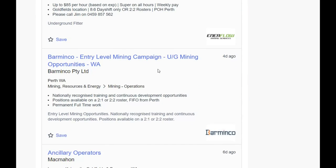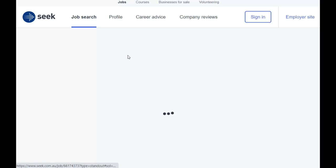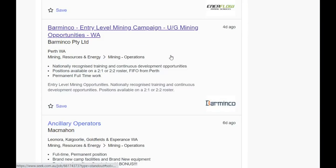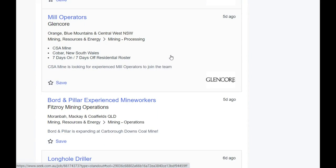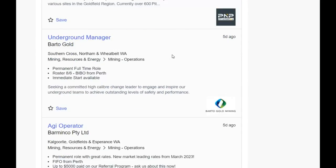With Barminco, this is their entry-level mining job again. It's the same campaign they've been running for probably the last 10 weeks — they've posted a lot of jobs often, so they're clearly looking for people. What gets you over the line with these companies as a new starter is when you can actually talk to them about what's going on in their mine — if you know what the nipper does, what the jumbo does, all that sort of stuff.